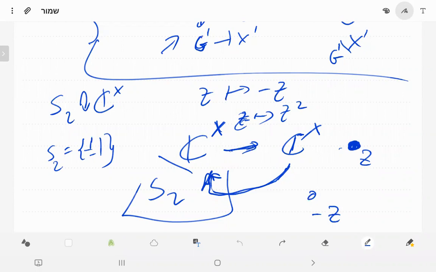כגרופואידים טופולוגיים הם לא שקולים. יש פונקטור לכיוון אחד ואין פונקטור לכיוון השני, כך שהקומפוזיציות איזומורפיות לאידנטיטי. זה קצת עצוב. וזו באמת סוג של מגבלה של השפה הזאת של גרופואידים טופולוגיים, ואפשר להחליף אותה בשפה של גיאומטרי סטייקים, שבה יש שקילות. שקילות של סטייקים רציפים, לא של סטייקים טופולוגיים, לא של גרופואידים טופולוגיים.